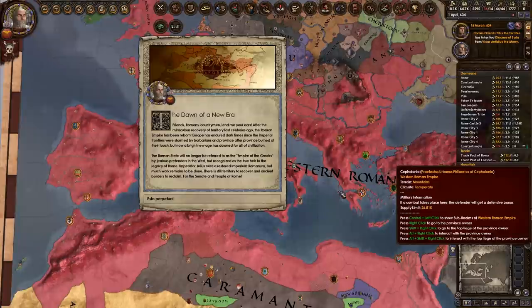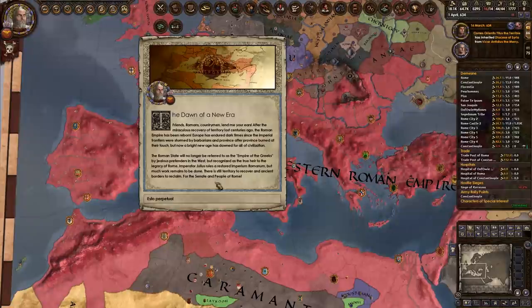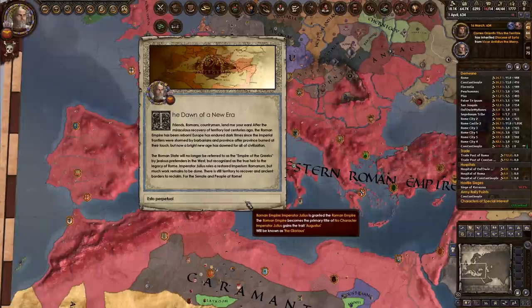Imperator Julius restores a Roman Imperium. But much work remains to be done. There is still territory to recover and ancient borders to reclaim for the Senate and people of Rome. That's where the SPQR comes from, by the way. Esto Perpetua. We are granted the Roman Empire.